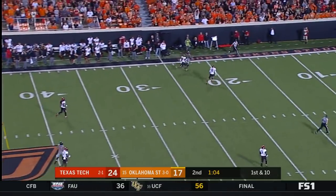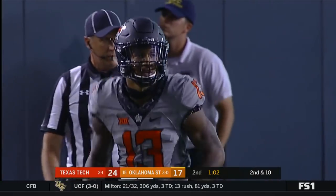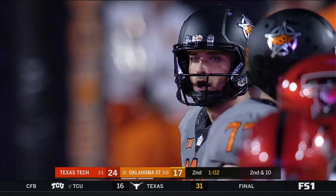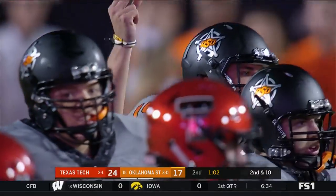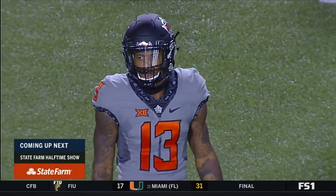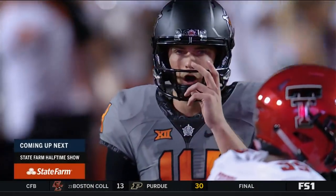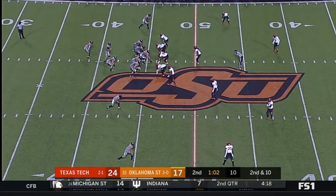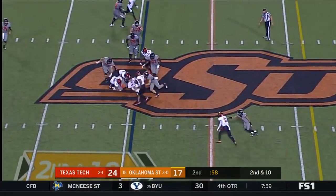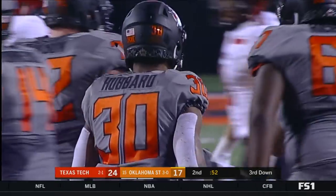Under pressure up top, Cornelius throws and overthrows Tyron Johnson. Well, that's exactly what you don't want on the outsides, to get the receiver over the top of you. There's some tremendous speed out there, and a little interesting, letting that ball drop just outside of the stripe. Kind of looked like to me he could have made a better effort there at the end of that play. Entering this game, OSU, and I'm talking about Oklahoma State and Ohio State, only 2 ranked in the top 20 in both passing and rushing. That's Chuba Hubbard. That went nowhere. We're under a minute now until the half. Keep in mind, 2 timeouts.